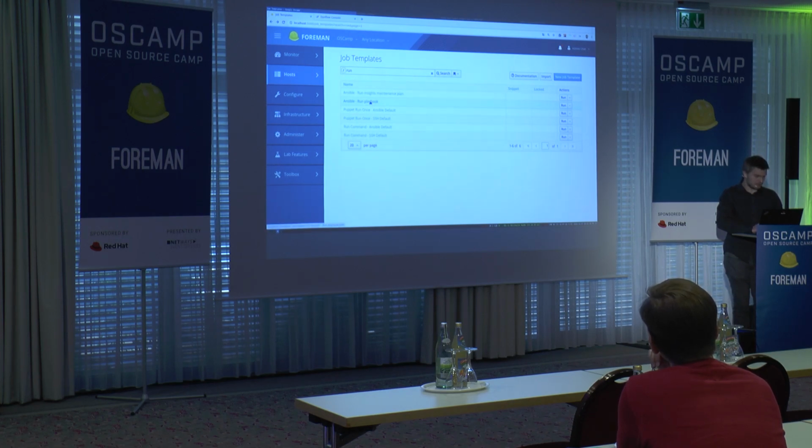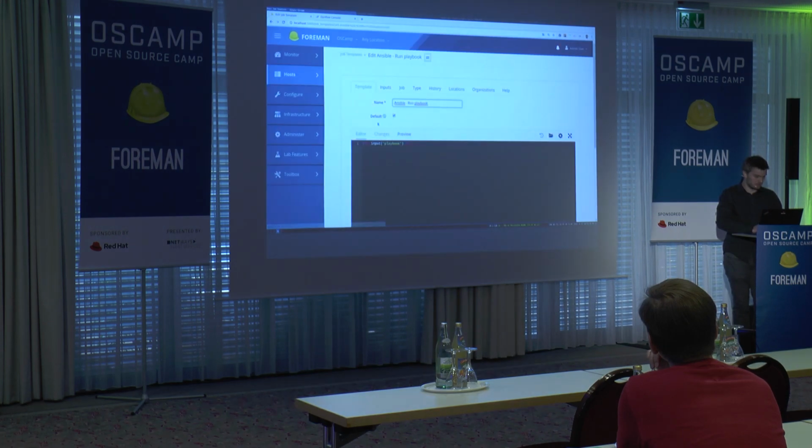Then you can run any playbook, which again, you just input the playbook, and anytime you are starting with hosts all in Foreman, because this playbook gets rendered with the inventory of exactly one host.